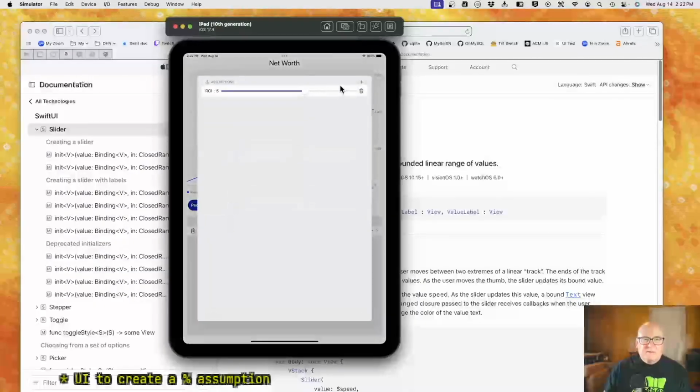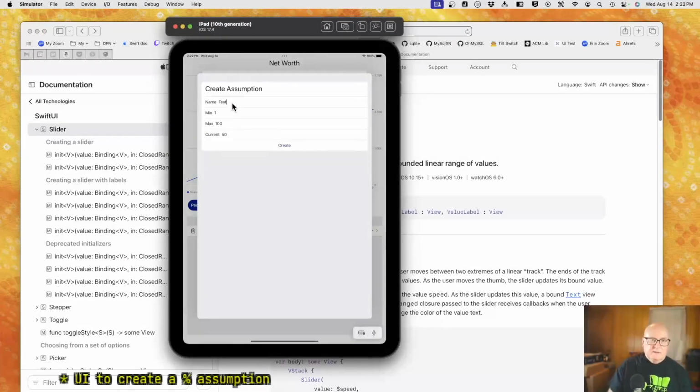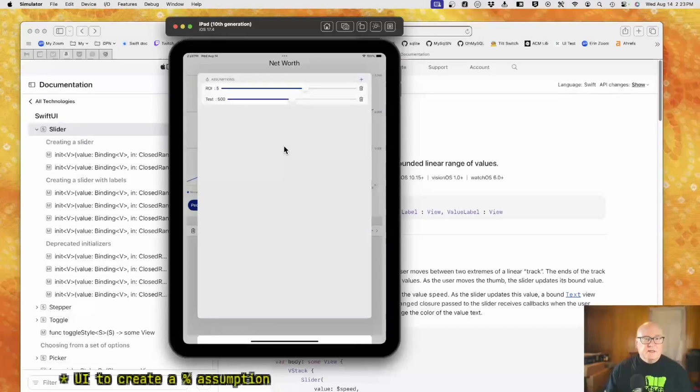All right, assumptions. Let's create one. Test assumption. Well, there's some more validation, right? Min should be less than or equal to max, and current should be between them. We'll enforce that in a minute.